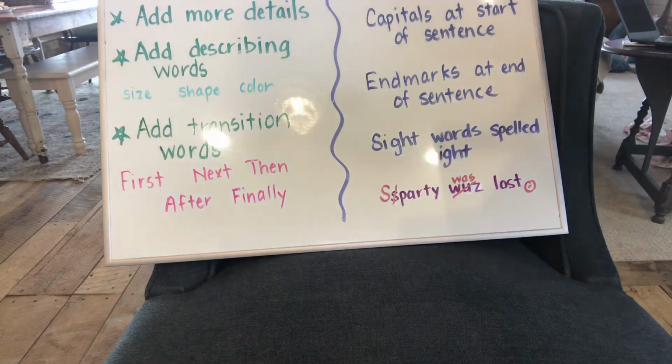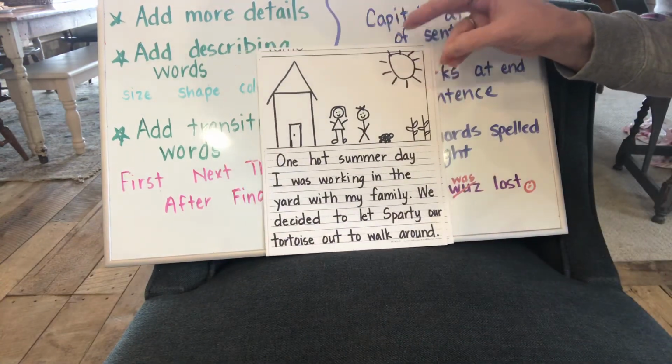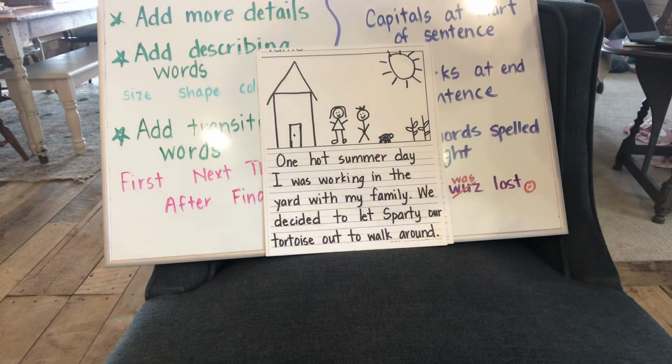After you have revised and edited your story, you are going to go ahead and publish your story on Flipgrid. Your teachers are posting a link for Flipgrid, and you're going to go to Flipgrid and you're going to read your story to all of your classmates. And then go ahead and listen to some of their personal narratives as well.